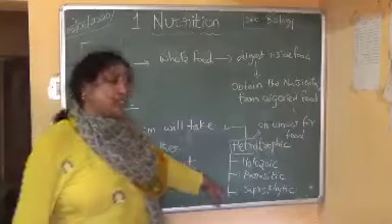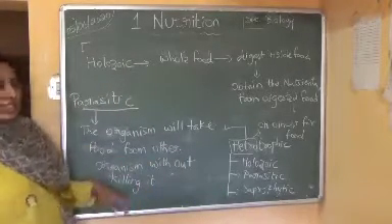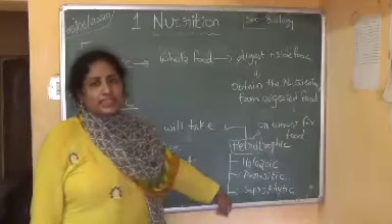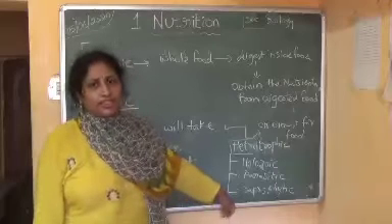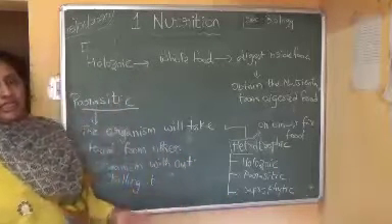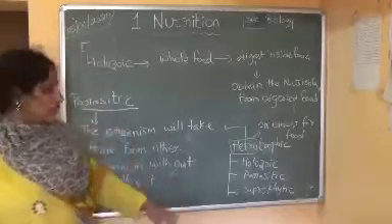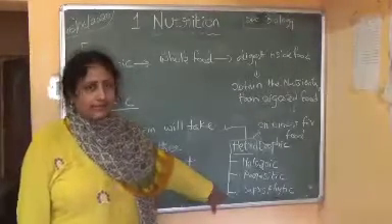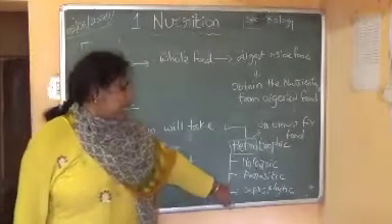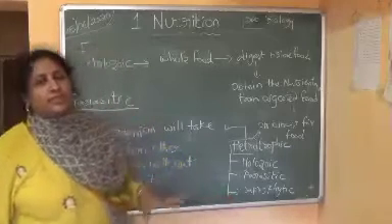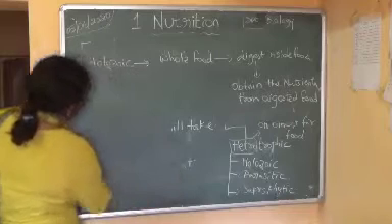Okay. Next, coming to saprophytic. All of you are familiar with this word, saprophytic. The organisms will take the nutrition from dead and decaying organisms. Example, mushrooms. Mushrooms grow on dead matter like grass. Mushroom is an example of fungi. So saprophytic organisms will take the nutrition from dead and decaying organisms. Okay.